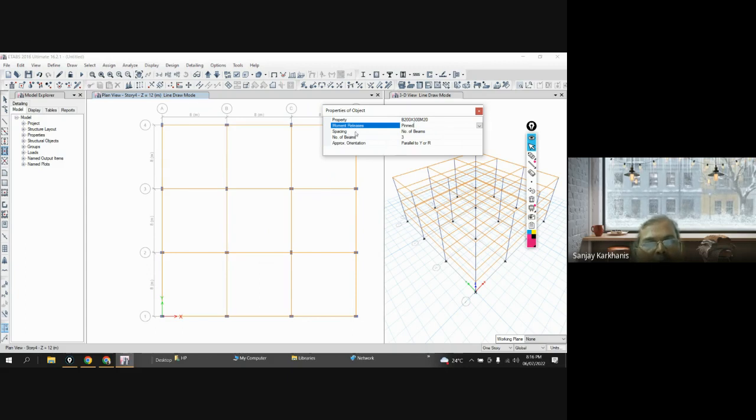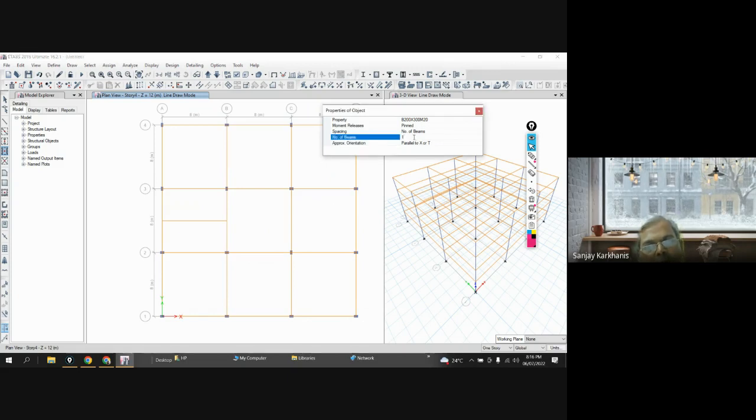Then spacing, number of beams. Let's say I want to draw only one. And approximate orientation, parallel to Y or parallel to X. So click on that and choose parallel to X. Okay, and just put it over here. Yes, clear.